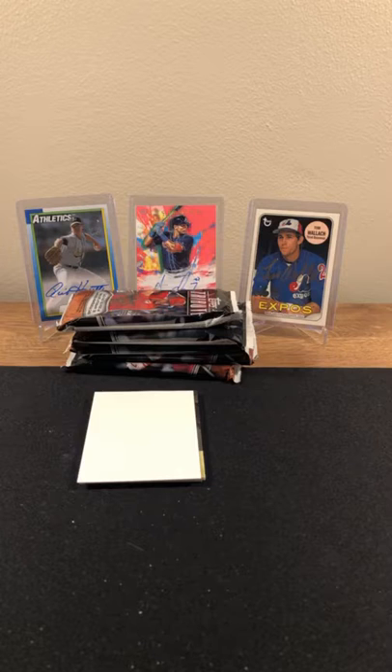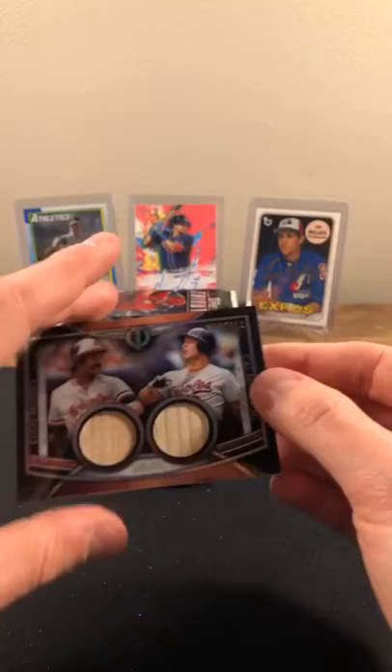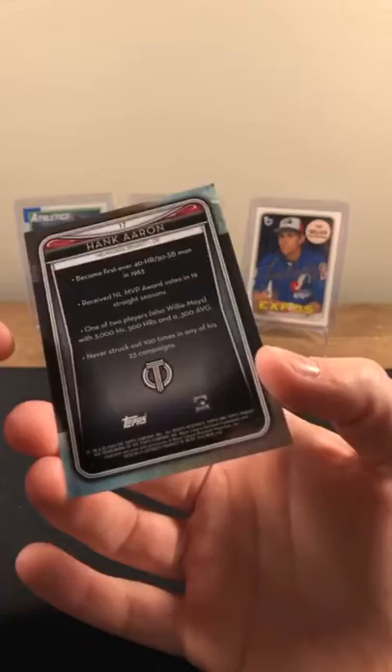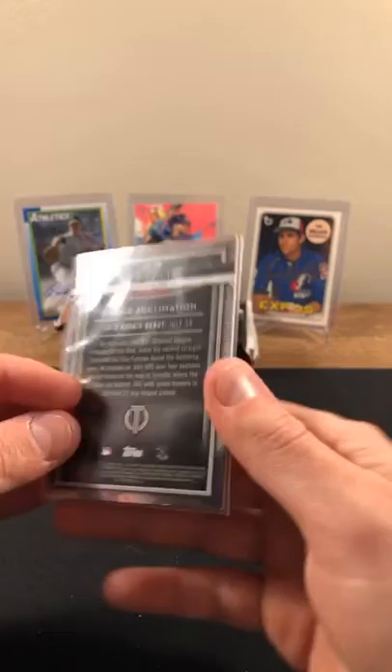Talk about two legends on there. One of the coolest products — Eddie Murray, Cal Ripken Jr. out of 150. Gotta get a better top loader for that dual bat game-used. Awesome — that is really cool. Next up: Hank Aaron going to the Braves as well. I even like the base here a lot. On the back: Bo Bichette out of 450 — 165 out of 450 — going to the Blue Jays. Nice numbered rookie there. Bichette — one of the best rookies you can get out of 2020 so far.